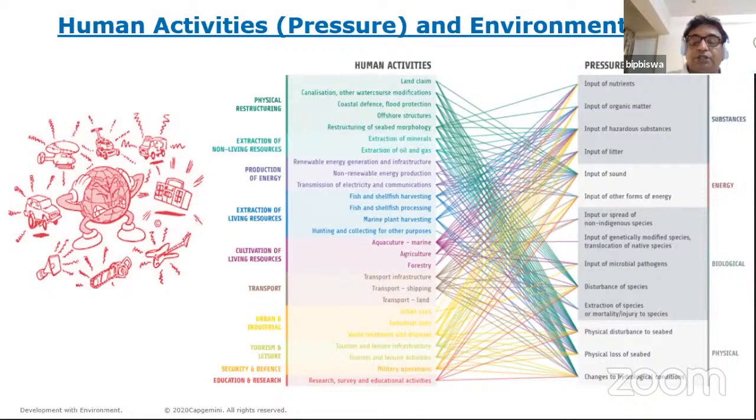on the water sector, because I'm putting in pesticide, I'm applying fertilizer, and the leaching of the excess fertilizer is going into the soil, it is going into the groundwater, and the runoff from the agriculture is going to the surface water also. So it is impacting many parts of the environment. So it is a many-to-many relationship between the human activities and the kind of pressure they generate among many parts or components of the environment.